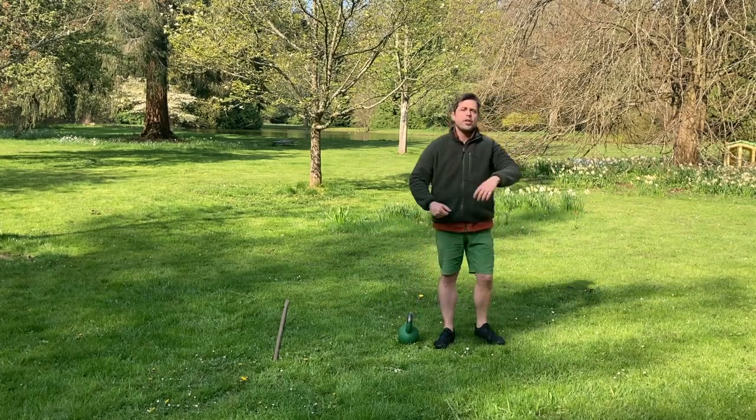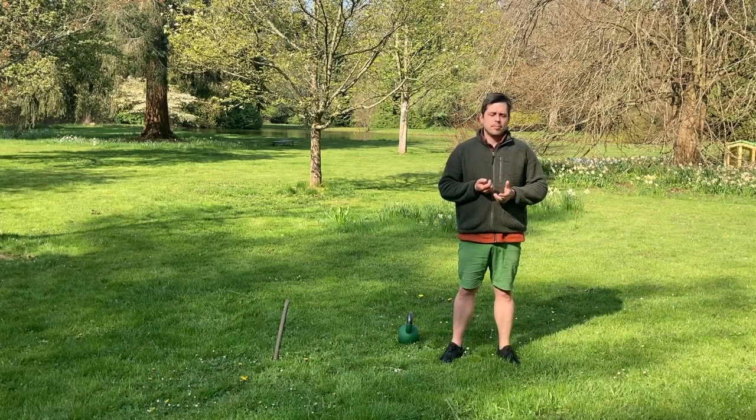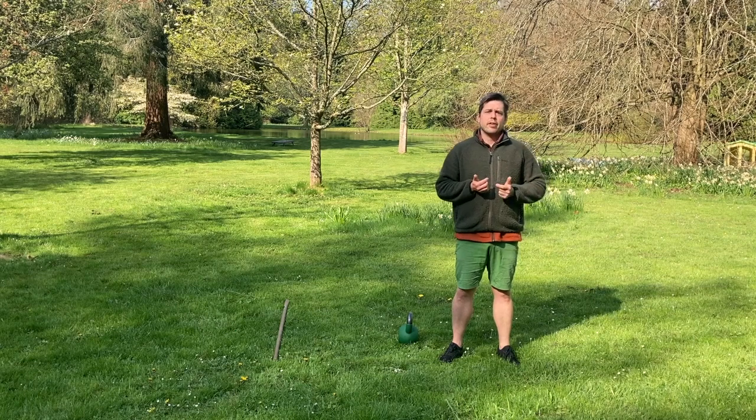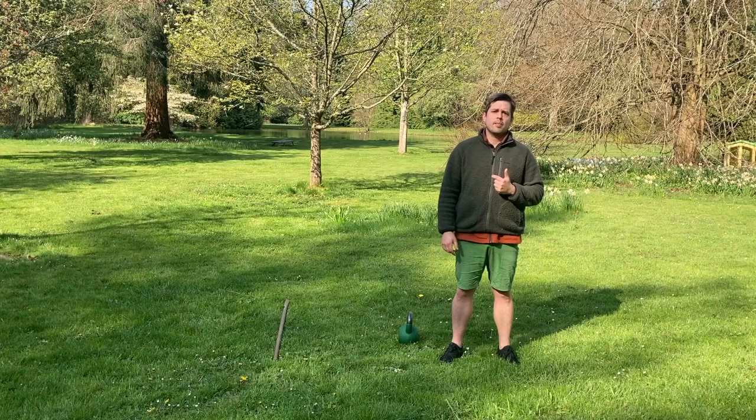All right, that's a demo. You don't have to do it at that speed. I was just concentrating. I didn't want to rush through it. So those are the two main variations of the single leg kettlebell Romanian deadlift. Now we'll talk about the movement in more detail.